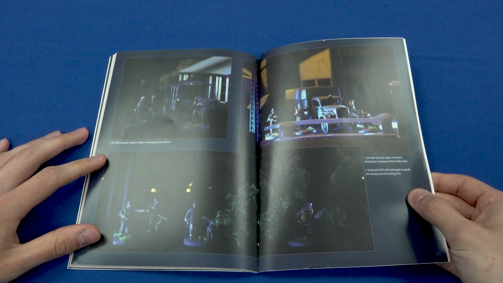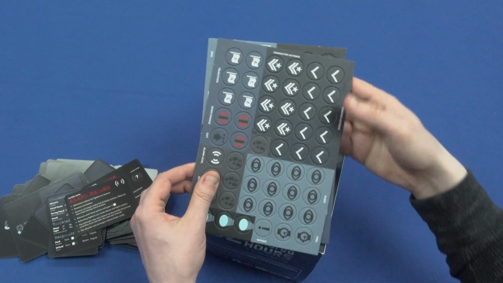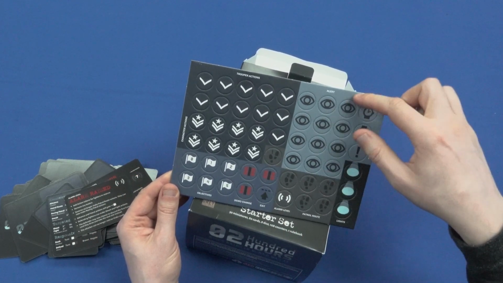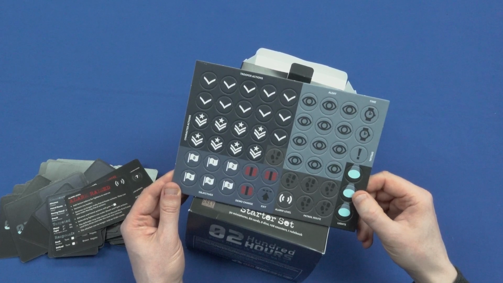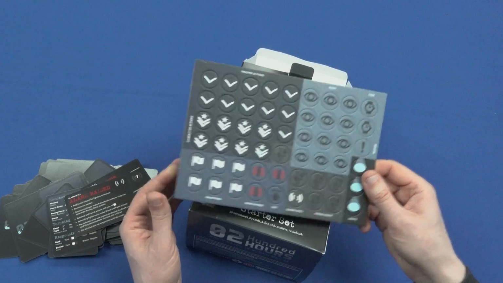More pictures, nice little quick reference section at the back, and an index. Final gameplay age, you get these counter sheets, good quality card stock, and these are just the different things you use within the game to show if you've set alerts. Little timers can be used for things like explosives, searchlights, that's one of the additional rules. You can put patrol routes down, demolitions charges, it's all pretty obvious, but these will help out as you play.